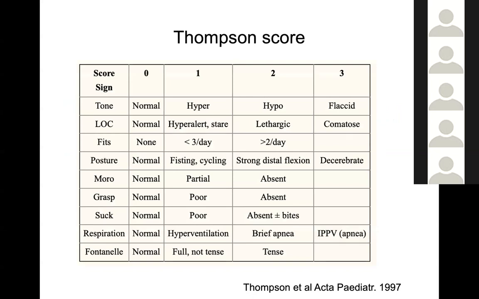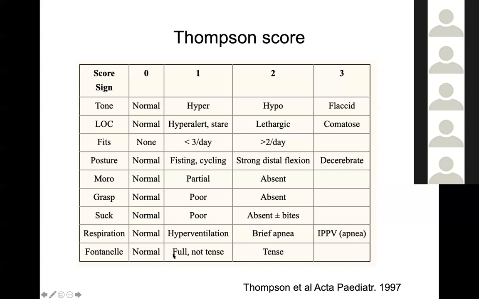What you should not do is use something called the Thompson score. This is a score which is developed for use in low resource settings, mainly in African settings. And if you look at this score, it's immediately apparent the way it's categorized is not very physiological. Any baby with seizure, we take it very seriously. If seizures occur, we consider that as at least a moderate or severe encephalopathy. But here you can have recurrent seizures and still be mild.